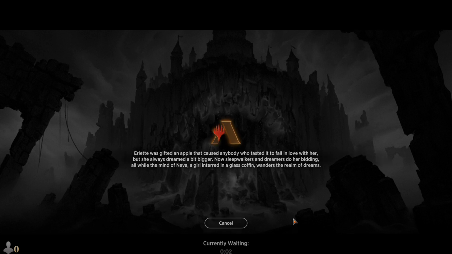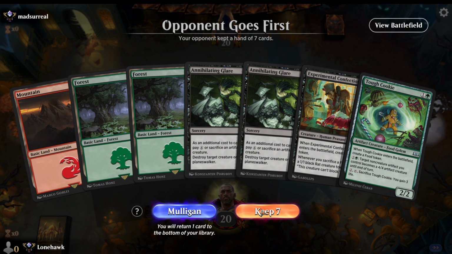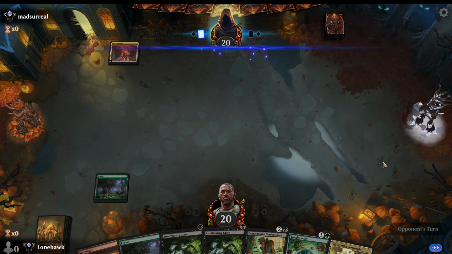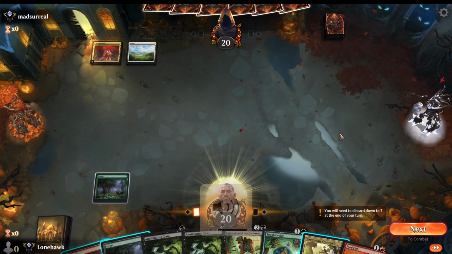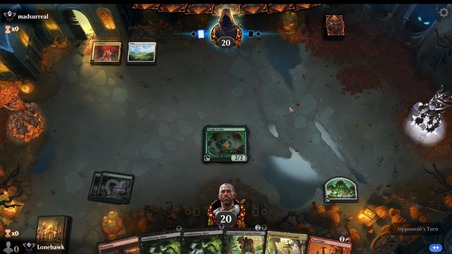Still isn't what I would call working. Okay, that's got good control. We'll be looking for black. Let's assume that we're going to find it. We are on the draw. Seed Core. Cool. So Phyrexian's coming. Then the Tough Cookie. Get the food token.